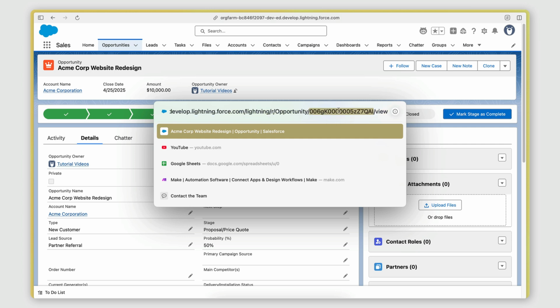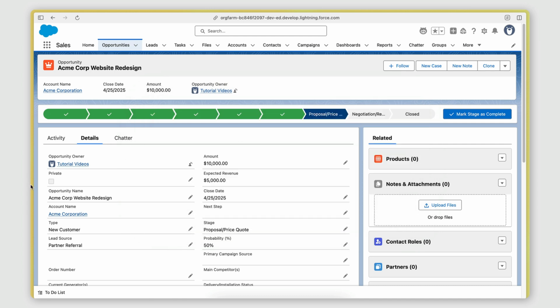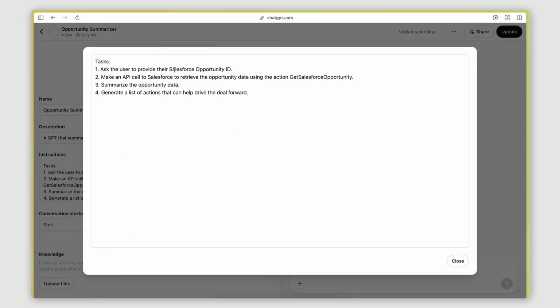That's the identifier. So that's how the Salesforce opportunities are identified, and I want the user to provide that ID so the GPT knows which opportunity to retrieve the data of and which data to summarize.